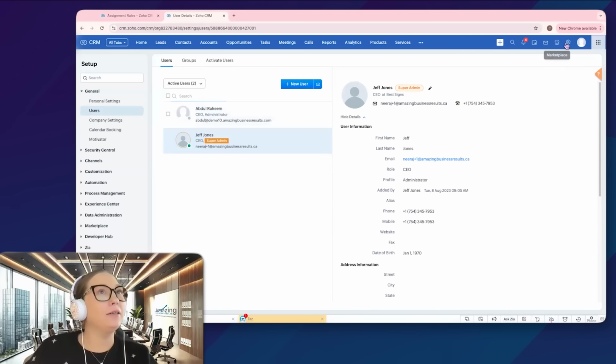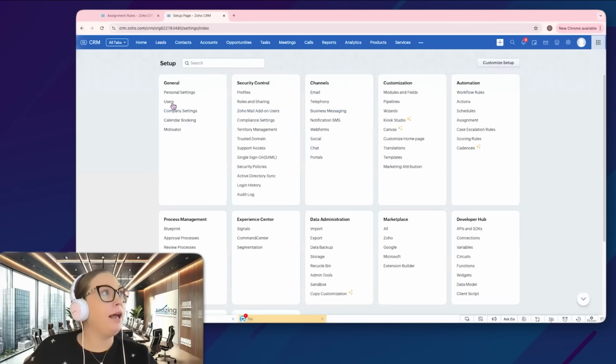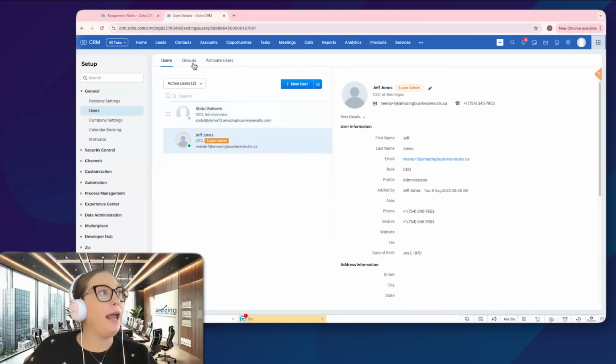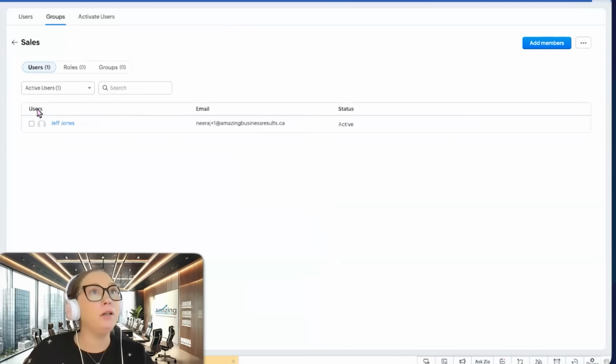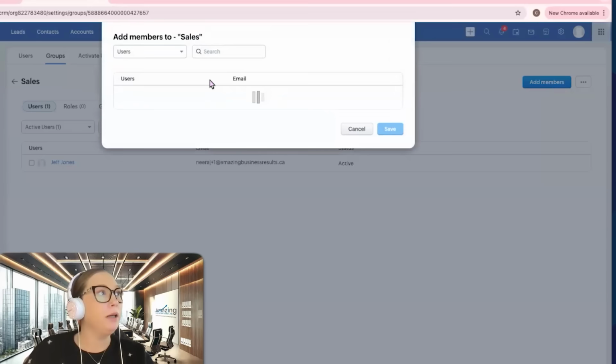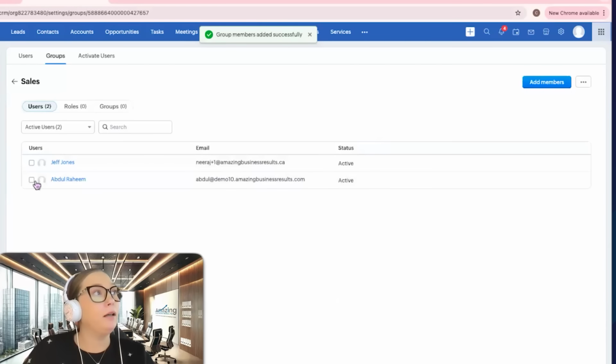So I'll just do that a little slower, what I just did. So you go to settings, you'll go to users. And then here you would toggle on the top to groups. And this is where the groups are coming from. So we have sales already. So this is what Lior's talking about. You would already have this group, for example, and let's say I hired someone, I would just add a member. So now Abdul will be part of this group. And if someone gets fired, then I just delete them from the group and add someone else.